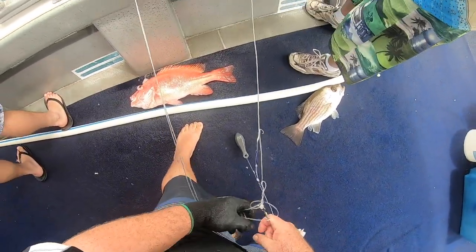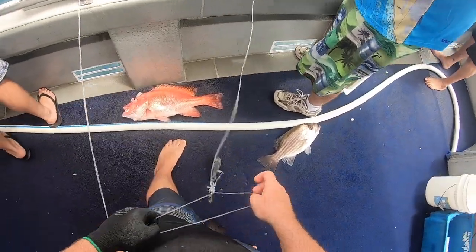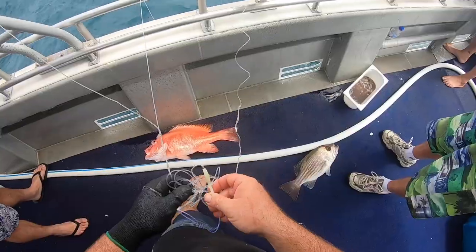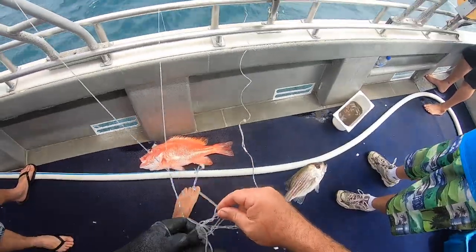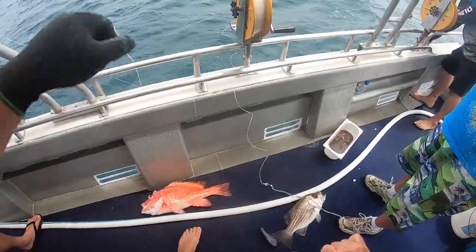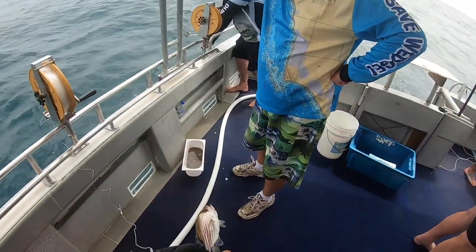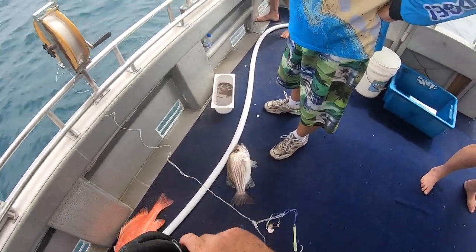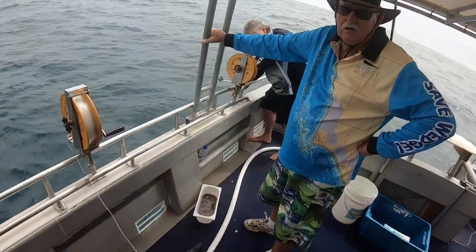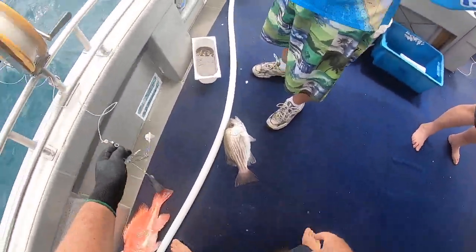Crimson or red? That one is a scarlet. It's different again. Yep, that's a very similar one to the reds. That's a scarlet sea perch, or largemouth nannygai, they call them over east. Yeah, same family. There's four species in the Pearl Perch family, and the Dhufish is one of them. Very good eating. Dhufish is just about the best if you ask me. Have you ever tasted undersized Dhufish? Of course not. Yes, well, that's way better. I assume that's what they taste like.